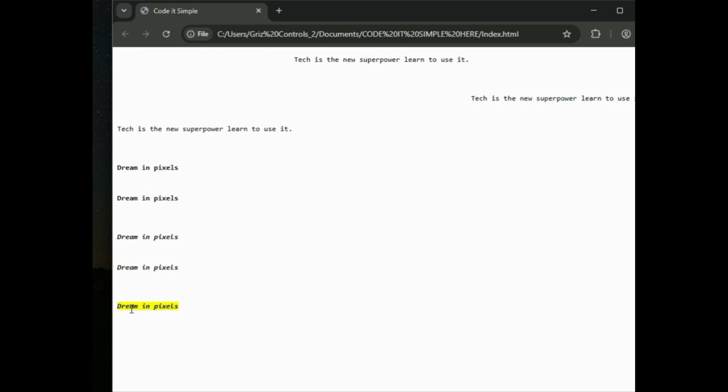Like in Microsoft Word, whenever you want to highlight your text, this is how it will appear. You want it to have a background feel. This is how it appears. But in coding, we'll call it mark. When you want your text to be marked, this is how it will appear. So you use the mark element to highlight your text.